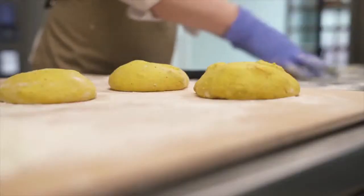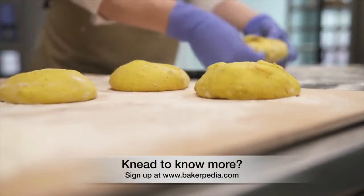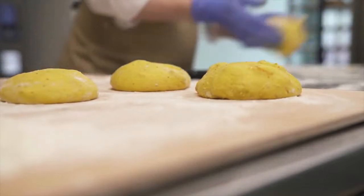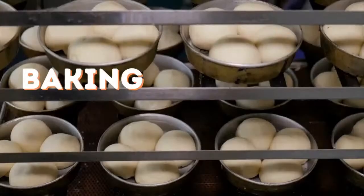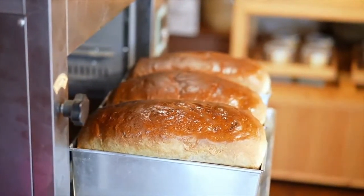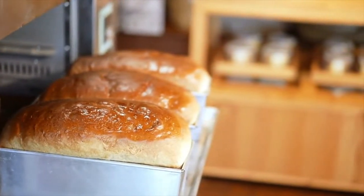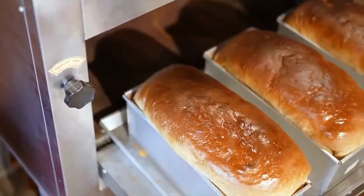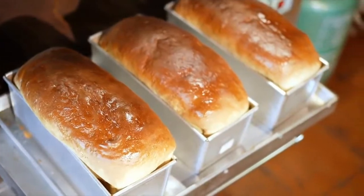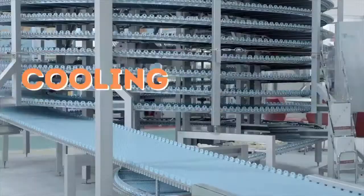Final proofing. Proof to reach 3/4 full pan height at 100 degrees Fahrenheit or 38 degrees Celsius and 75% relative humidity. This usually takes 45 to 60 minutes. Baking. At sea level, bake the product with or without the lid placed on top at an oven temperature of 392 degrees Fahrenheit or 200 degrees Celsius for about 20 minutes until an internal temperature of 204 degrees Fahrenheit or 95 degrees Celsius is obtained. Bake time is usually longer than open-top bread.